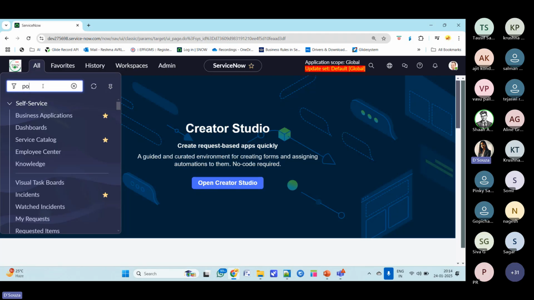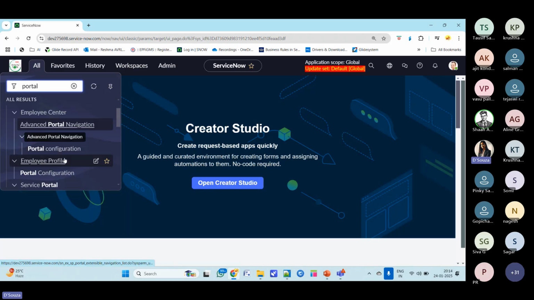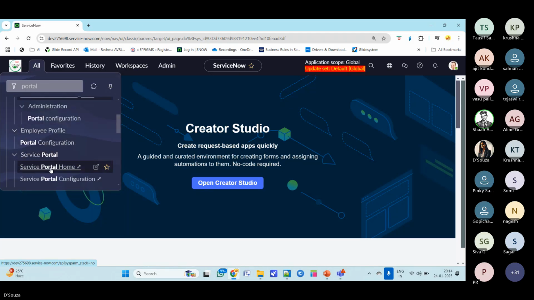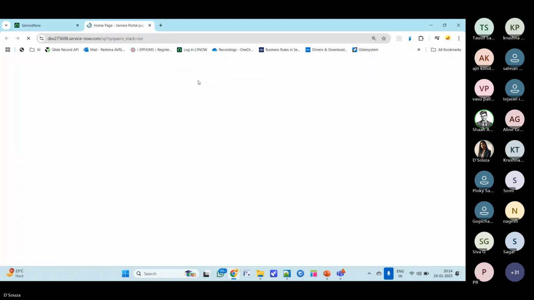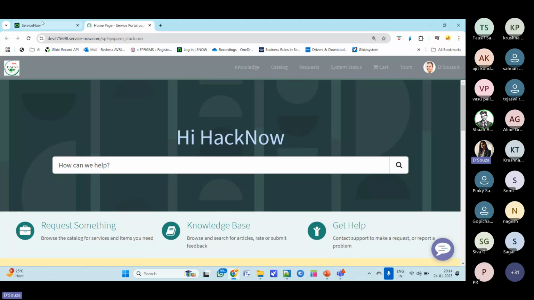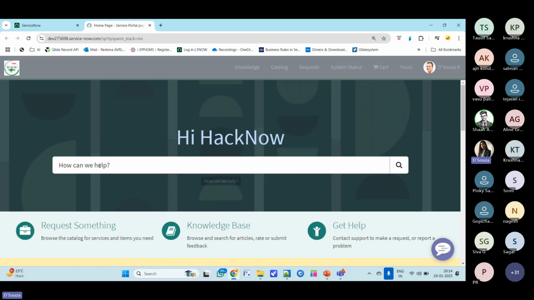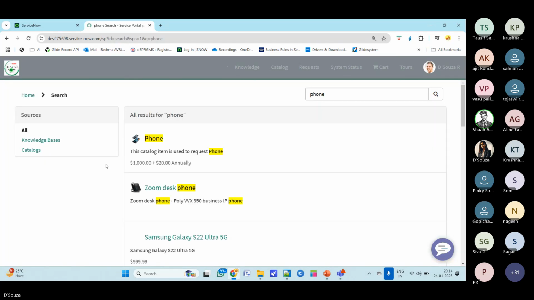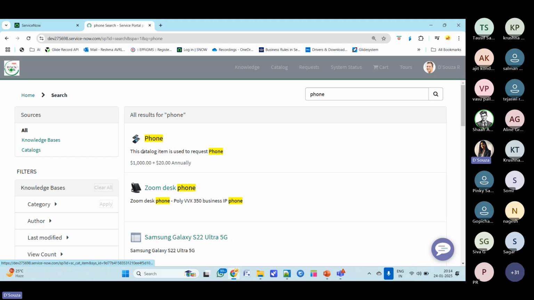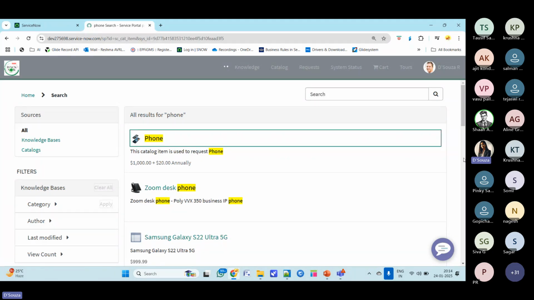Whatever catalog item you created yesterday, you can just go to the service portal home and search for it. So this is the one which we have created, right? Let me open this.